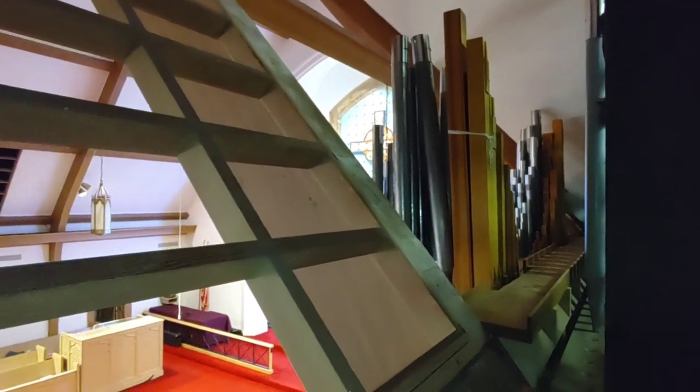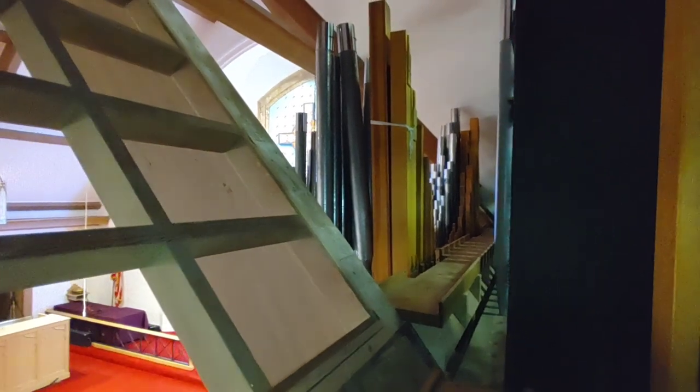Right. So this part is pedal. Okay, these are your larger ones. Yeah, these are all pedal pipe, and this is the big woofer for the digital. And then there are some more speakers up there. Digitals here and there. Yeah, I see what you mean there. It kind of just hangs out there.